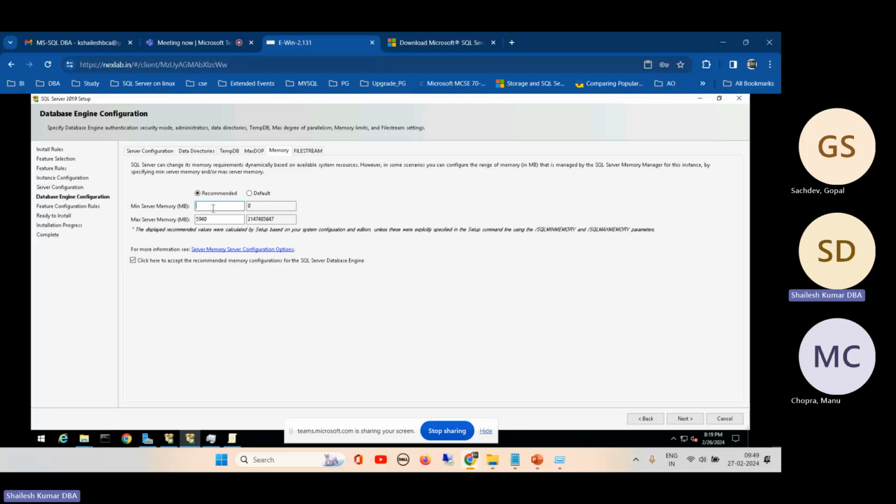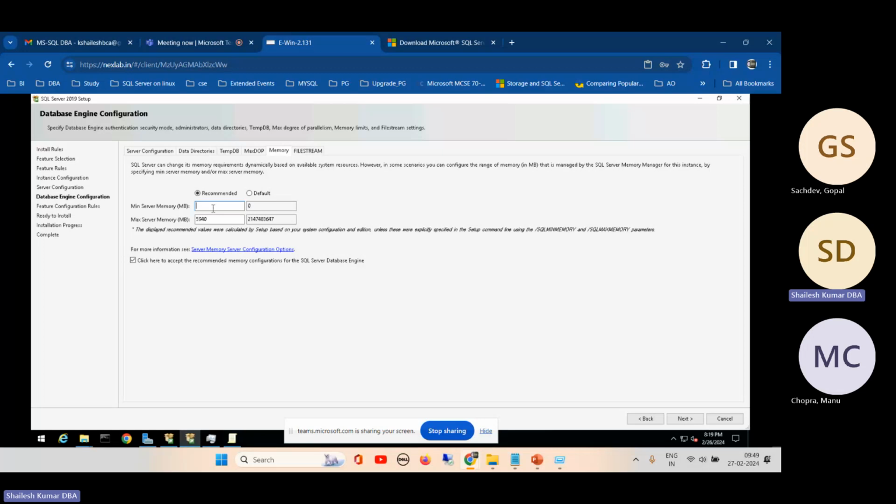If we are using any in-memory tables, for example an in-memory table of 500 MB, we cannot allocate min memory of 500 MB. We have to allocate more than that, because the table needs to be loaded in memory at the time of startup for the system.